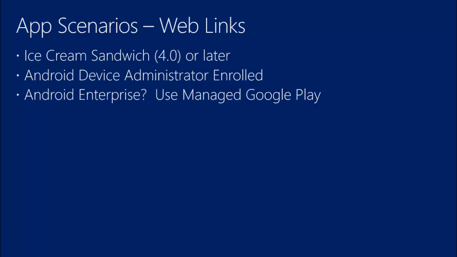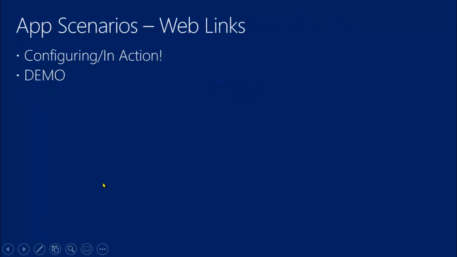Apps and errors, web links, and again, this is for Android device admin. And so we do need, like before, Ice Cream Sandwich 4.0 or later, a device enrolled through Android device admin. If you want to do this with a device enrolled through Android Enterprise, you certainly can. You need to use the Manage Google Play scenario that's coming up for our discussion. All right, so let's actually see this work and in action, right?